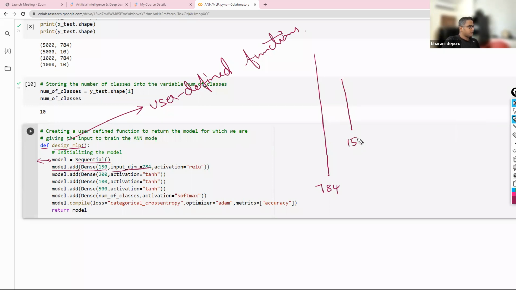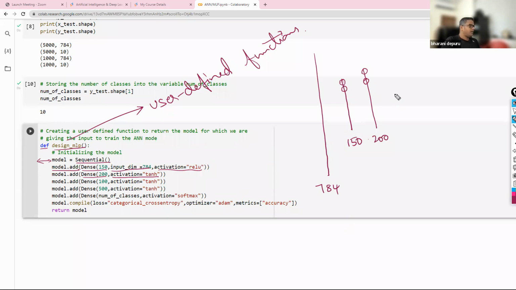So you have some 150 neurons. And you're using ReLU activation function. For each of the 150 neurons, it will have integration and activation. Activation functions are ReLU. You can experiment. We are taking ReLU. It's experimental. You also experiment. Then we are adding another layer to this of 200 neurons. And every neuron has an activation function which is tanh, hyperbolic tangent.